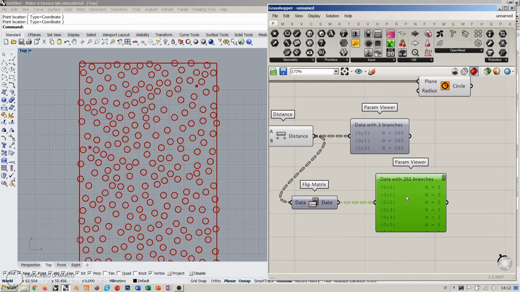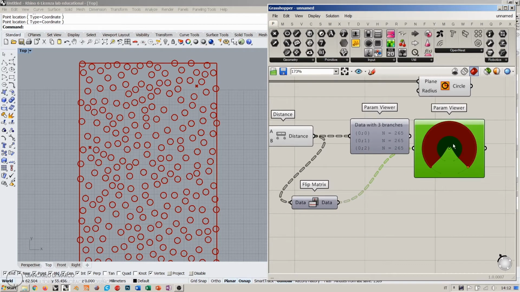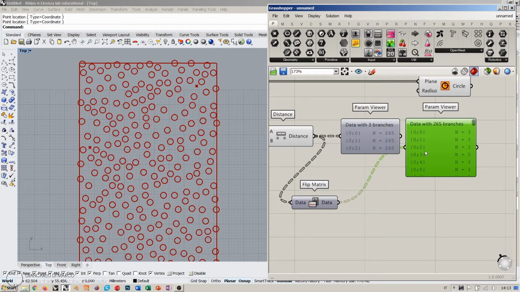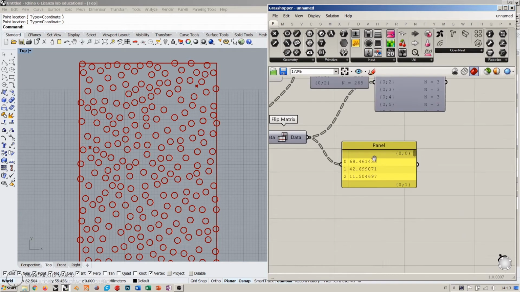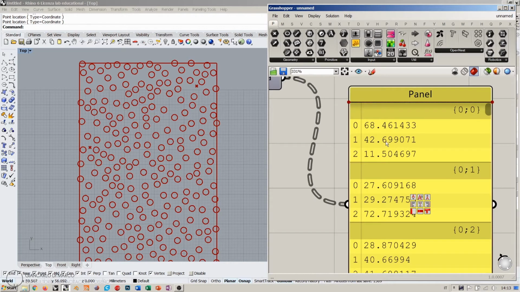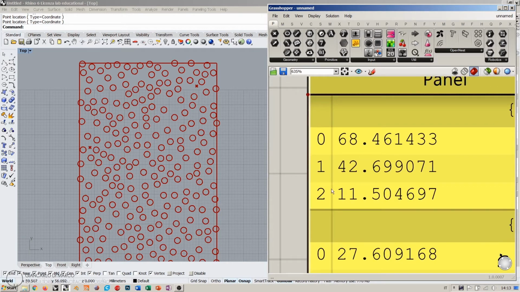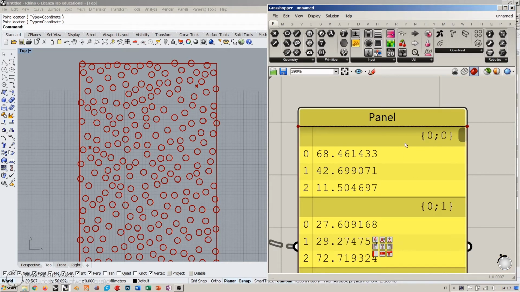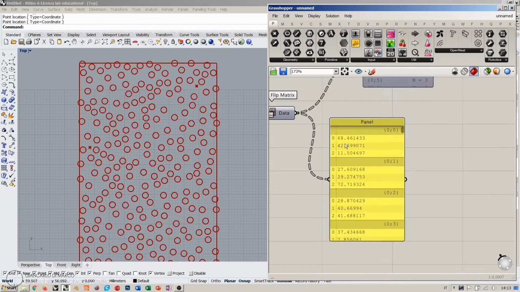Now, besides the param viewer, which gives us an idea of how data are organized inside a data set, it's important to understand what happens with the values, okay? So you see that we have 3 values per each point of the population. And this, for example, means that this point here, the first point of the population, is closer to the third attractor. As you can see, its third distance is 11, okay? So that's the meaning of these 3 values here.